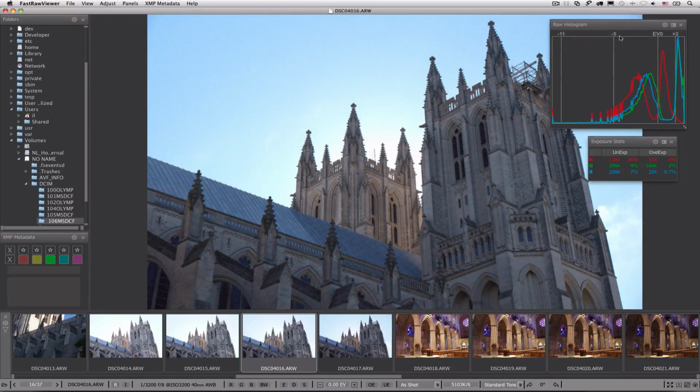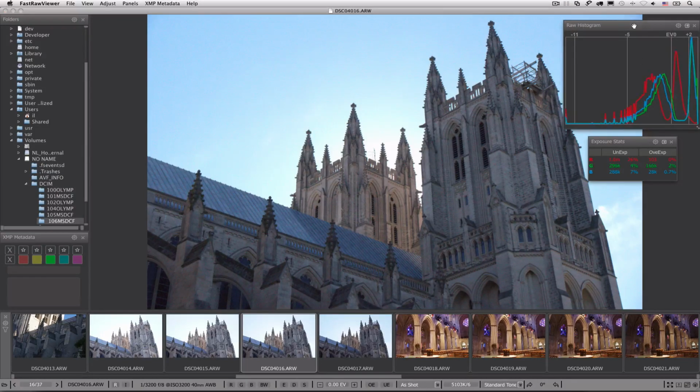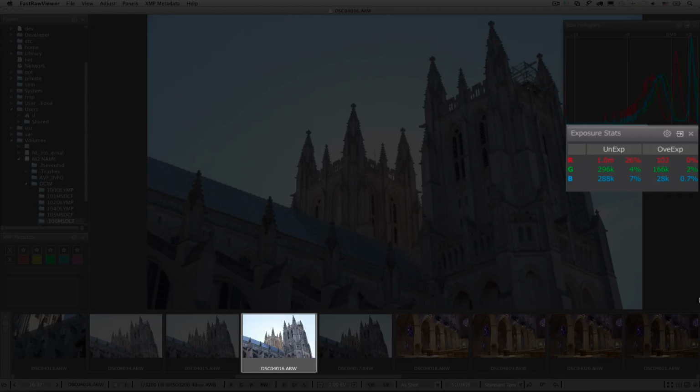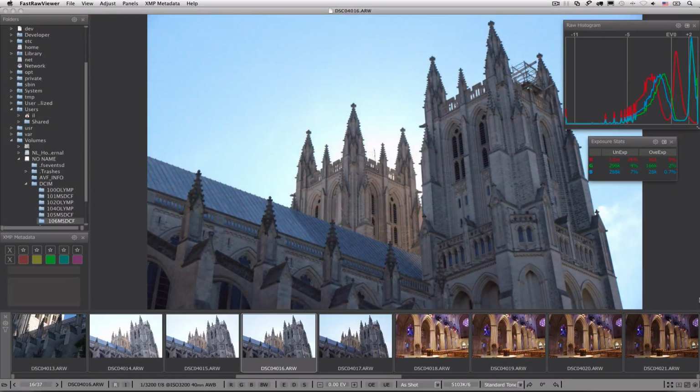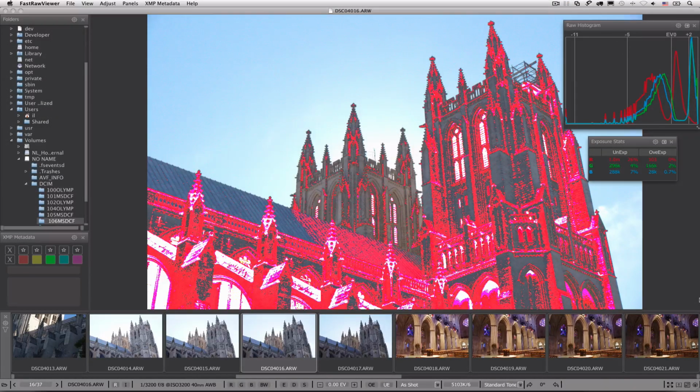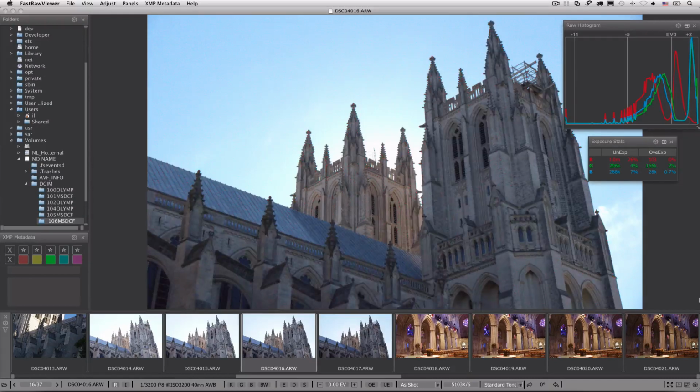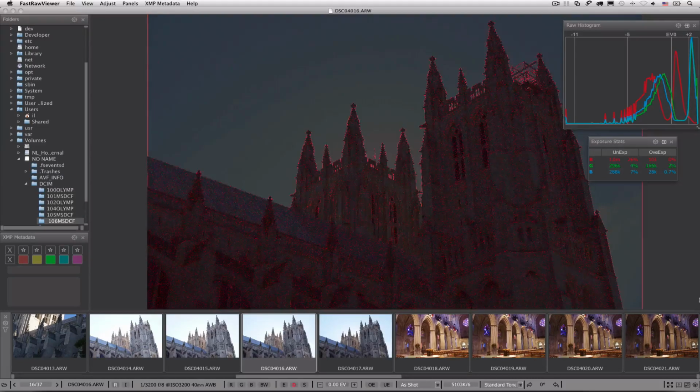Though shot 4016 looks better than the others, we do have 26% of underexposed pixels in the red channel. Look at the area covered with underexposure indication also. Such an amount of underexposed pixels means rather high noise, at least in the red channel. This is exactly what we will see in D mode of focus peaking. These red ants covering the cathedral's walls are noise.